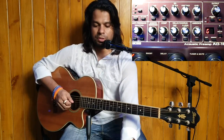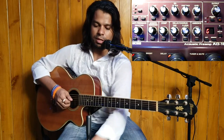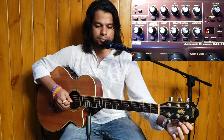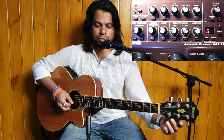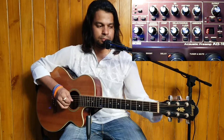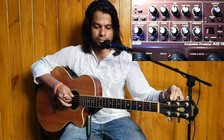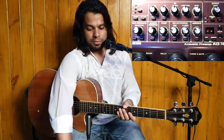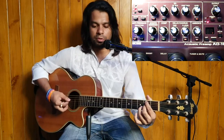So the way it works is that if it's on this side, then that's flat. If it's here, it's perfect. And if it's here, it's slightly sharp. So that's where you would want your tuning to be. And as you can see, the notes are given up in the display. So there's that. Engaging the tuner immediately bypasses the guitar so that you can't actually hear the output.